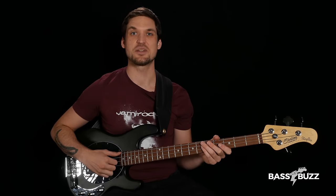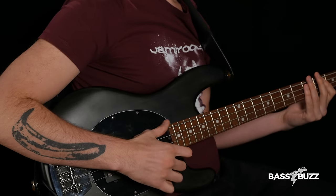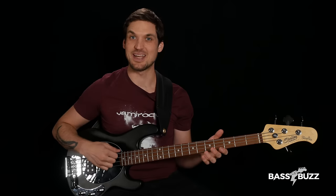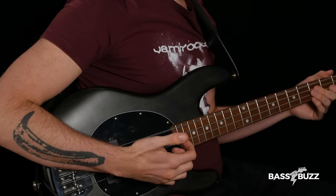If I test this out on bass, I'll get the same effect. And don't worry about playing along for now, you can just listen. So here's just the thumb muscle. Super wimpy. Here's trying to do it with the wrist. It doesn't work at all, I just end up banging the strings with my fingers. And here's rotating the forearm. Boom! Nice, juicy slap tone.